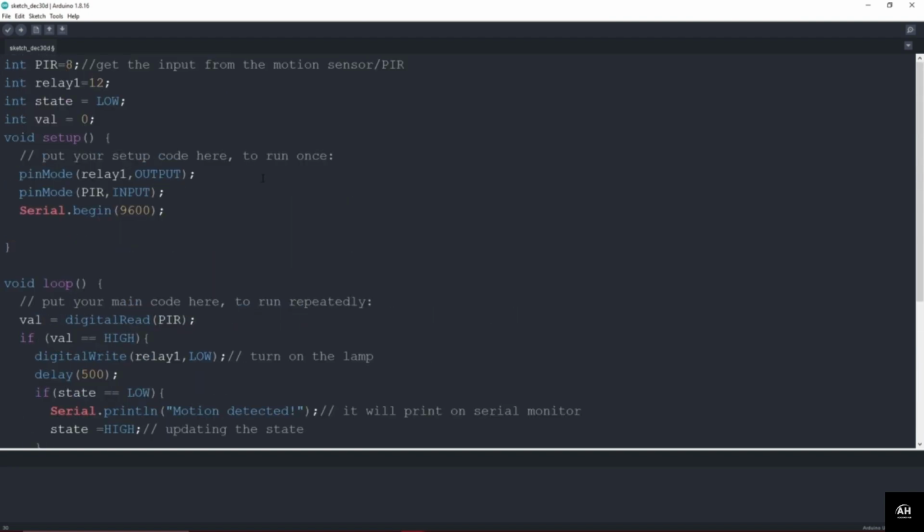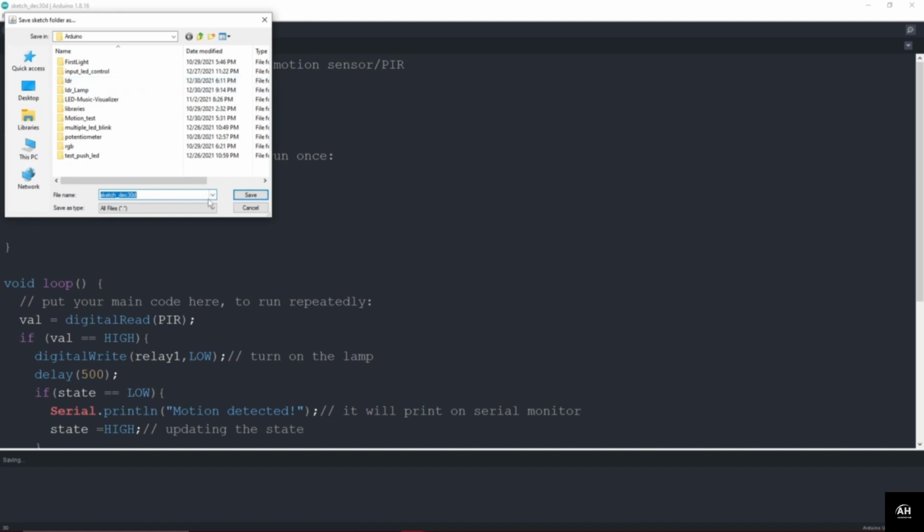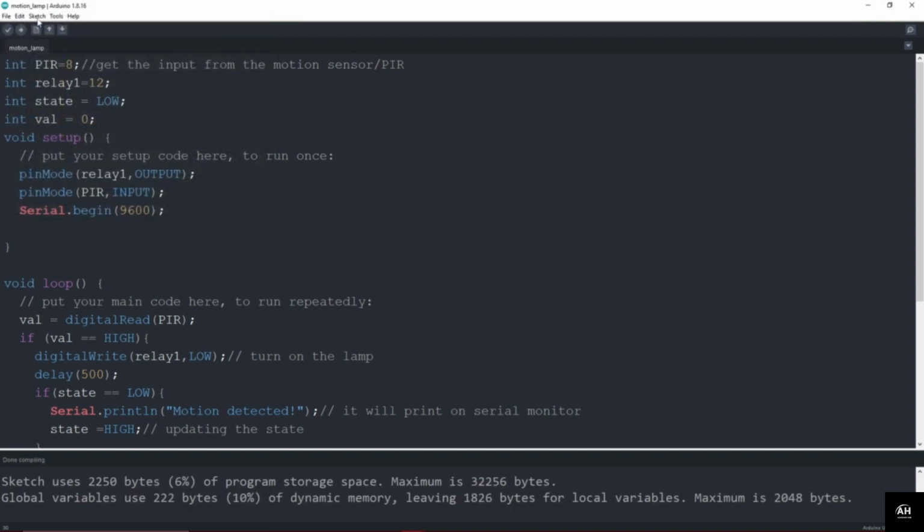and once we are done with it, we will just try to compile the code and see if it is working or not. So I will just name it as motion underscore lamp, and I will just save the code and try to verify it, and you can see it has compiled successfully. So it means we don't have any kind of syntax error or any issues with our code.